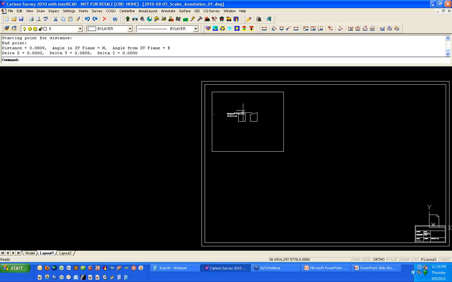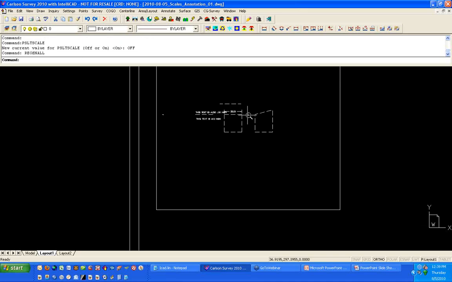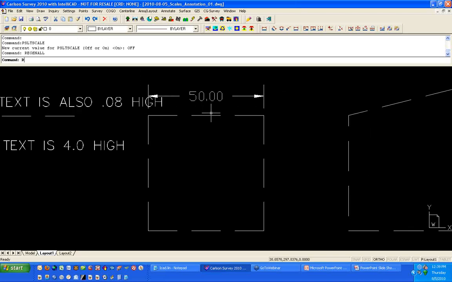We still have an issue with our line type, though. And this is something I've noticed. It's a default setting, again, in IntelliCAD. But I'm going to type in PSLT scale. This is a Paperspace line type scale. It's different than a normal LT scale in that it just has a setting of on or off. And what we want to have it do is turn that off, and then I'll do a regen all, and now this is the way it should be. And if we check our sizes of those line type dashes, we're back to 0.25 and 0.125.